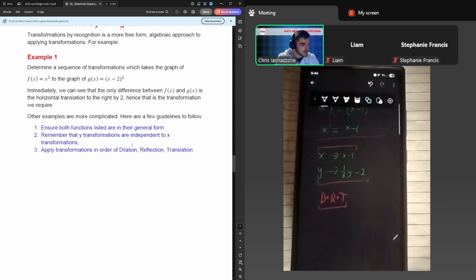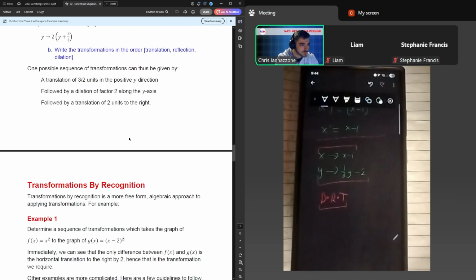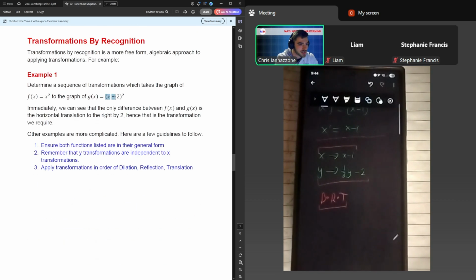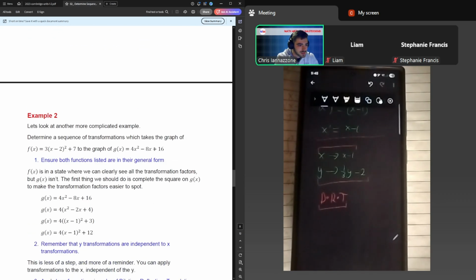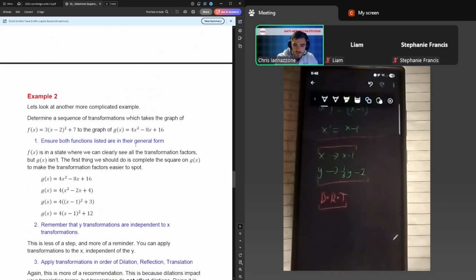So this example is pretty chill up here. Going from f to g, you can see the only difference there is a shift right by 2. So you don't have to go through all of this nonsense to figure out, yeah, I'm just going right by 2. There's nothing too crazy about that. It's more so a bit more challenging now to use it when you have a lot more things going on. But let's see how we go.